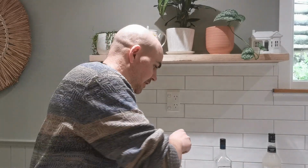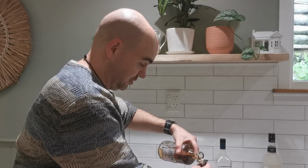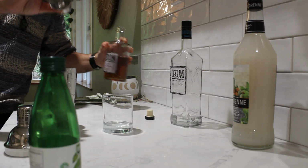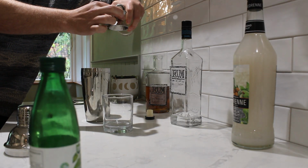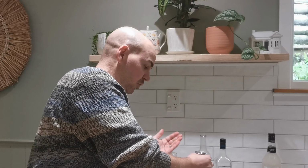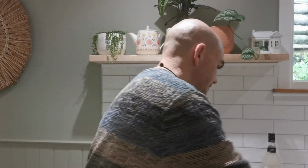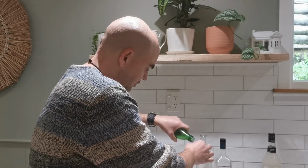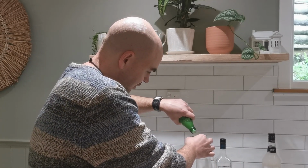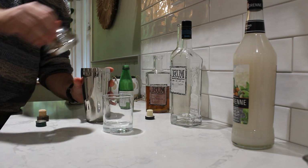The way I make my daiquiris is, and again, I'm only going to do half strength because those first two have already hit me. So I do 1 ounce of the rum, 1 ounce of a simple syrup. You can make that with a cup of sugar and a cup of water, boil it till all the sugar disappears, and then bottle it up. You can keep it in the fridge for months. And it's just sweetness. And then I do 2/3 of an ounce of lime juice, which might be a bit too much, or not enough, depending on your preference. Play around, have a couple, see what you like.